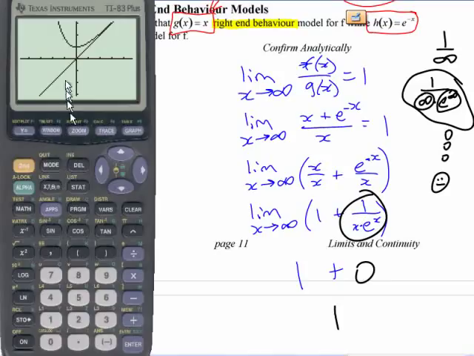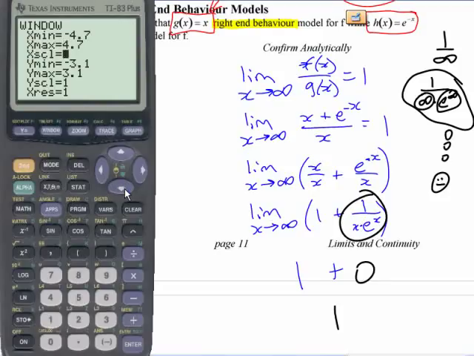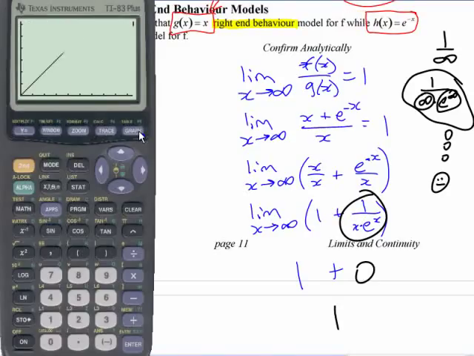If you were to change this so that we went farther to the right, you're going to have to go higher as well here. Just look at the right side of the thing here, and the top, for that matter. So that gets closer and closer to that. Obviously, if you started tracing and looking, they're going to be slightly different. But the farther to the right you go, the closer they are. That's what an end behavior model is.